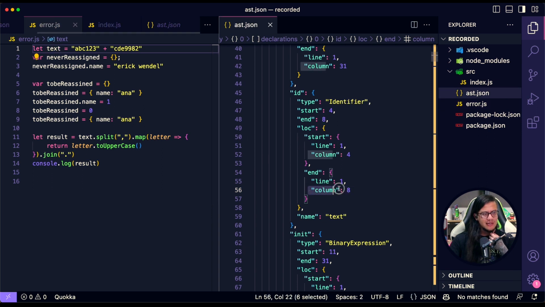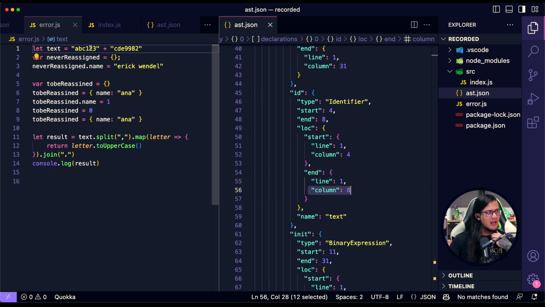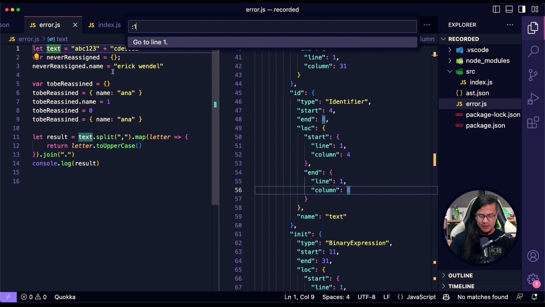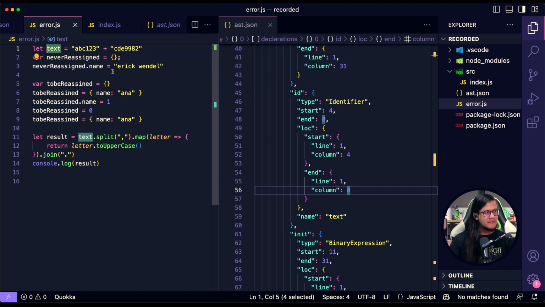But notice something is in the middle of the X, right? Something I notice here is the column. We always add one more to it. So if it's 8, it will actually be 9. So on 9, we can go to the final declaration. Okay, this is something that we're gonna go over on the text as well.